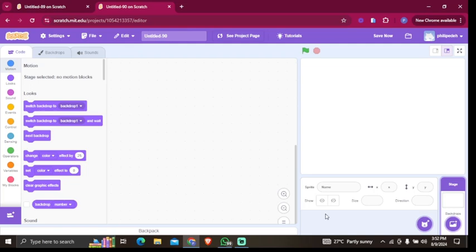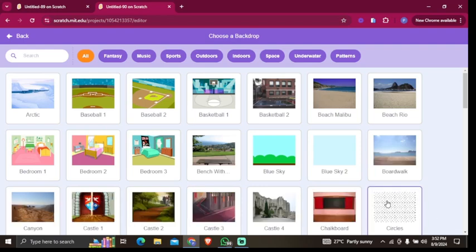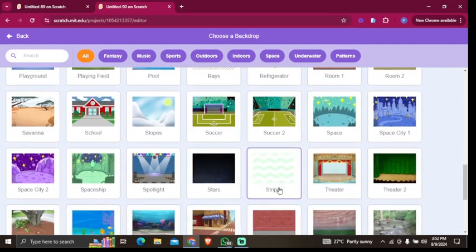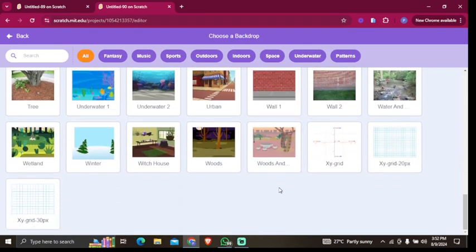Now, the first thing I'm going to try to do would be to select my background. To do that, I'll click on this circular button here that says backdrop. And once I do that, I have access to all backdrops available in Scratch.